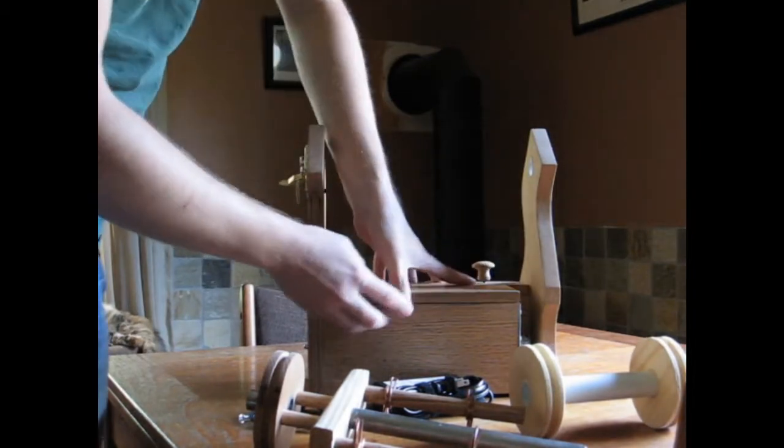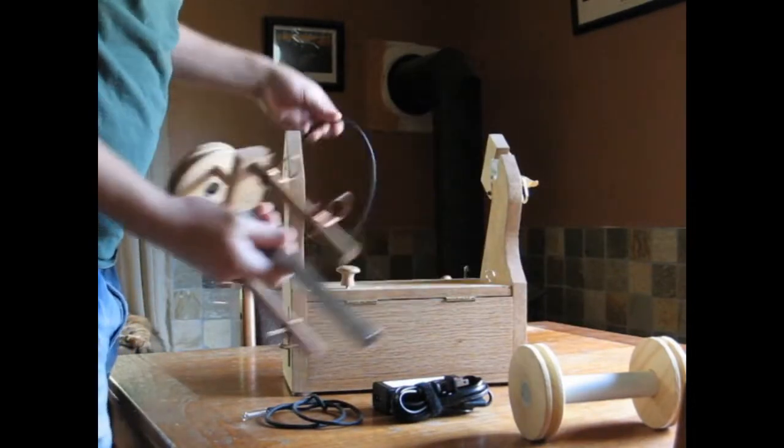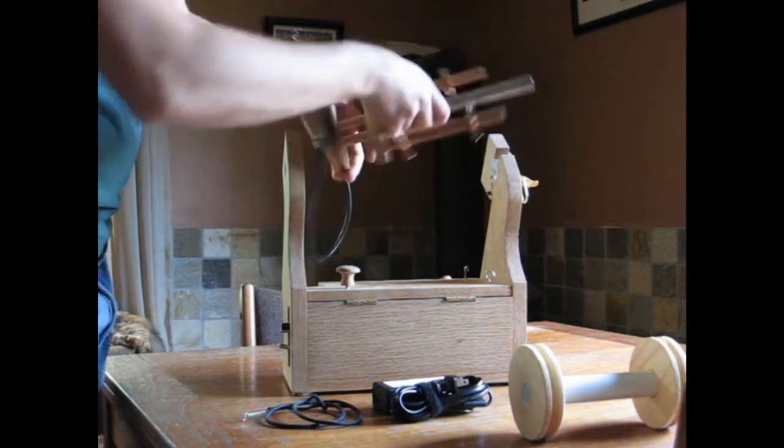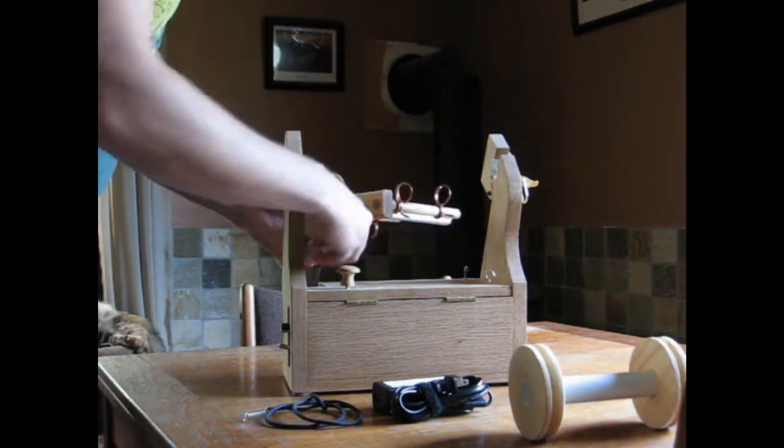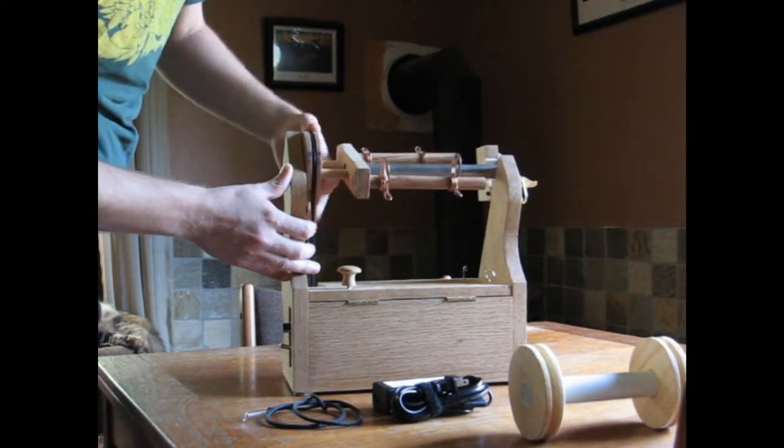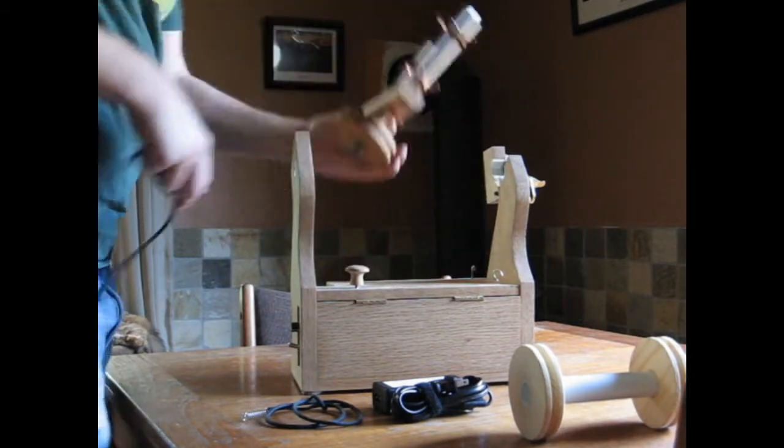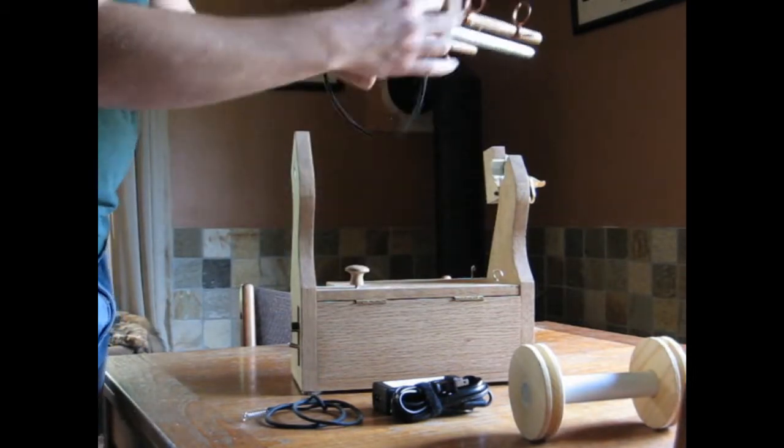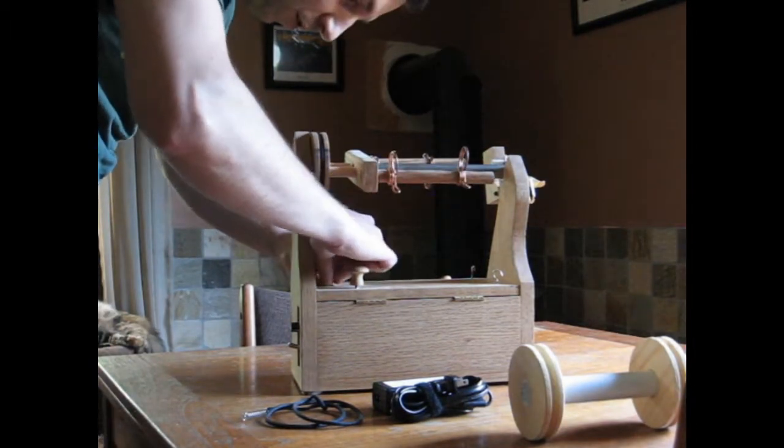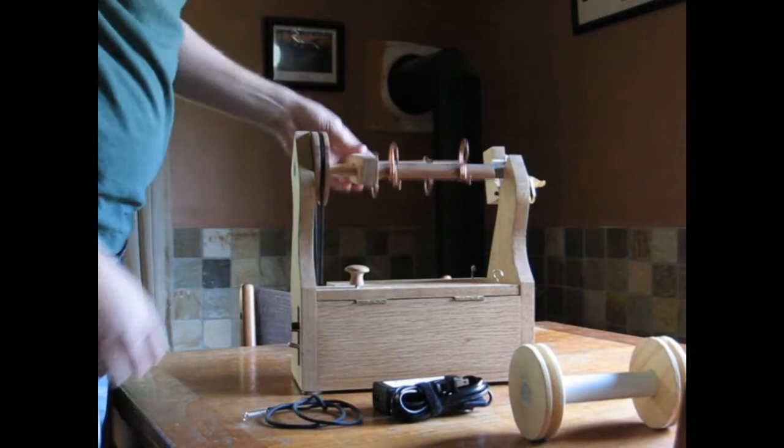And then we'll close that back up, we are done with that for now. Now for setup. So here we have the flyer and the drive band. There are a couple of ways of doing this. One way is to wrap the drive band around there and then hook it around the drive wheel coming off the motor and then hook this into the main orifice and it just pops down like so. Or we can set this in place with this looped over it and then just with both hands pull down gently and hook the drive band around the drive wheel down below. Either way it works.